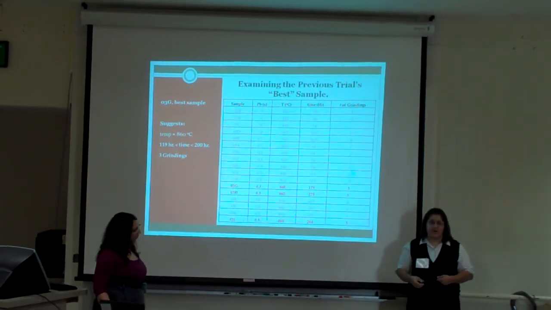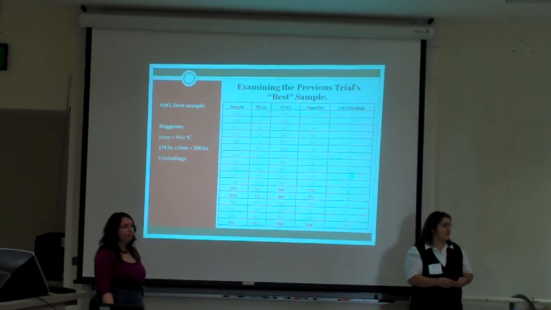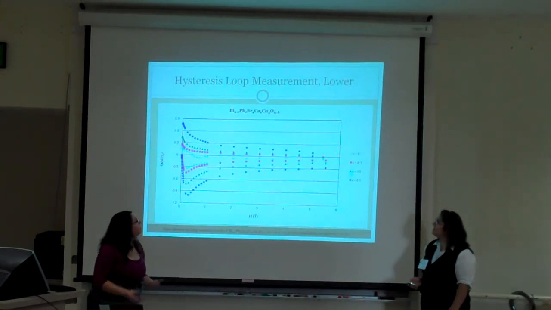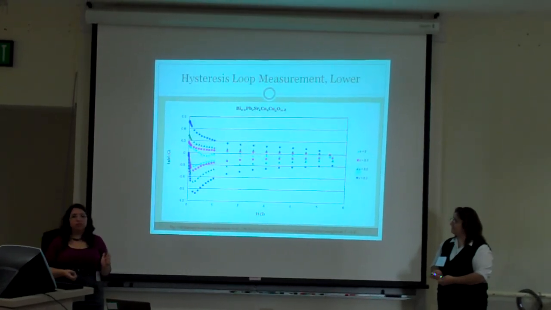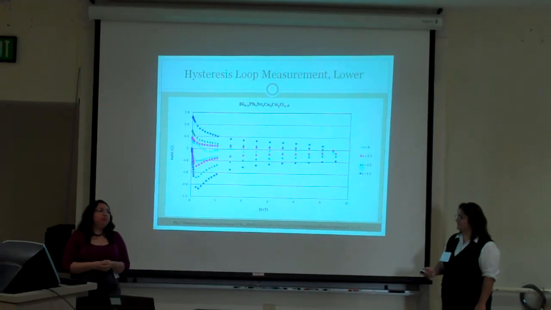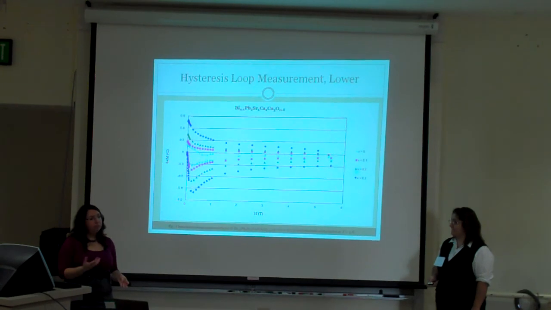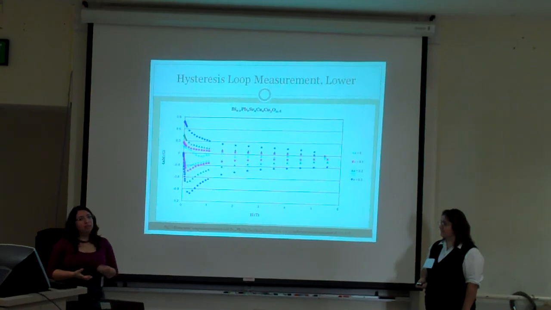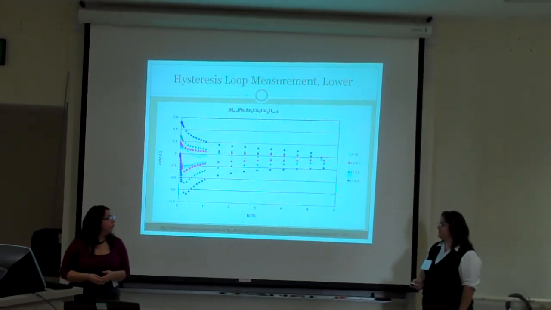While we concentrated mostly on trying to get the highest TC onset, that alone would not confirm that we have the best recipe for a practical superconductor. So the next major physical property of superconductors that we needed to focus on was something called the magnetic critical current density. Now, when you increase the magnetic critical current density, you increase the amount of current that you can flow through, say, a wire that's made out of a superconducting material. So the greater the magnetic critical current density, the greater the practical uses of the superconductor will be.